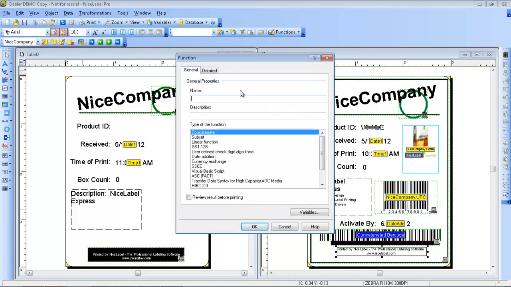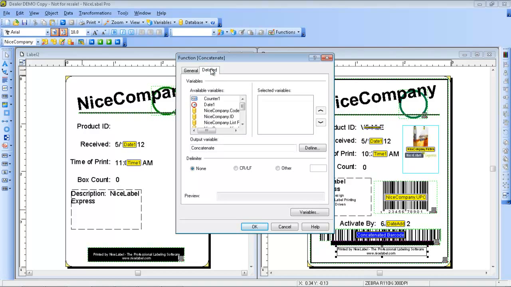So I'm going to click on New. I'm going to type in a name for this function. I'm going to call it concatenate. And concatenate is a term used when you're combining fields together. A subset would be taking a piece of data out of one field. So if I wanted to take, maybe NiceLabel, these first maybe 10 characters out of this full field length, I could do that. And I've used this before for certain compliance labels. I just need to take a couple of characters away from this part number and put it into another field. So you can do that with these functions, and you don't have to be a programmer to do it either.